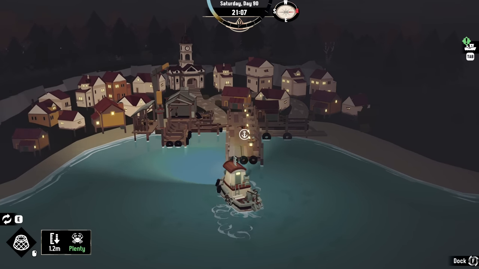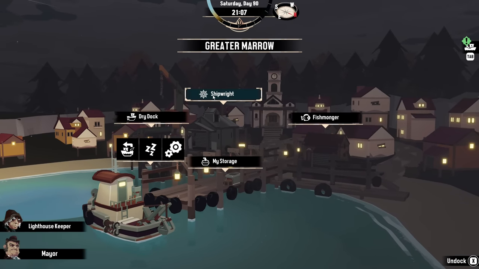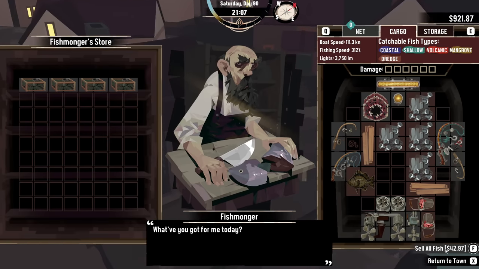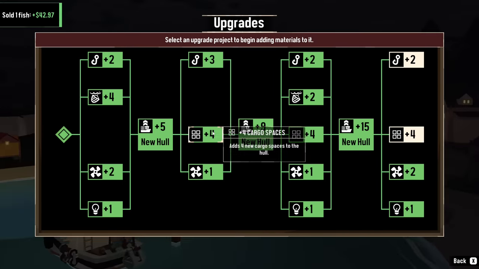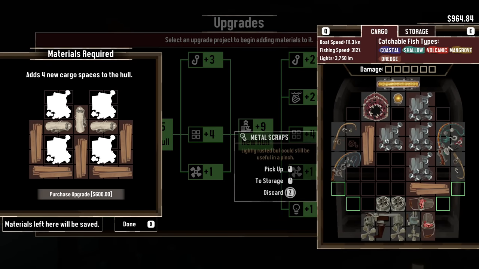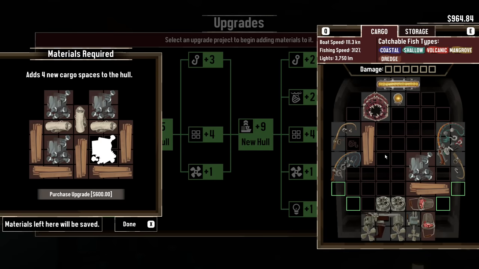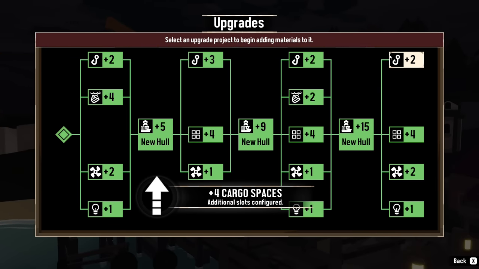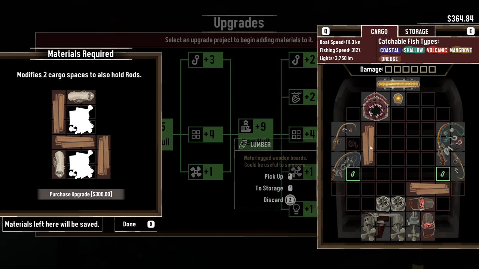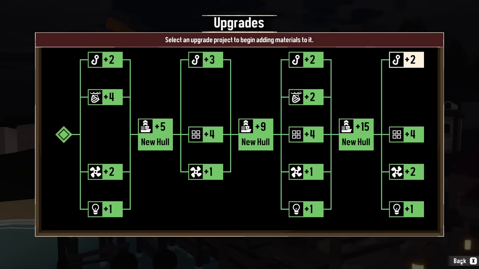Back to Greater Marrow, it's just on the other side of the bay. Let's take care of any maintenance, sell off the fish that I have managed to catch. $42, fine, whatever. Now then, the driver, here we go. Precisely 4 pieces of scrap metal. And this is going to give me 4 additional cargo spaces for $600. And that just leaves the rod spaces, which I need 2 more scrap metal. I don't actually need any more lumber, so I could probably just sell the stuff that I have.